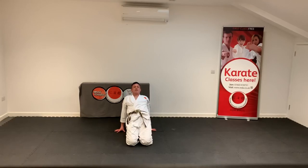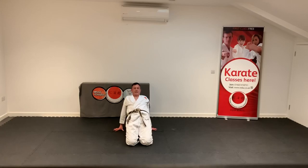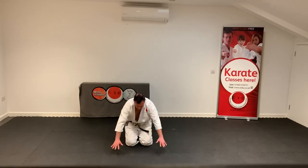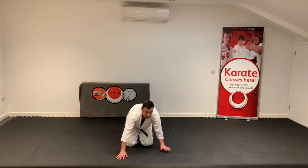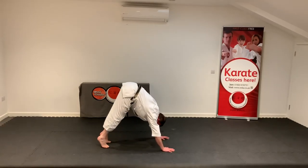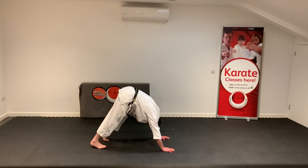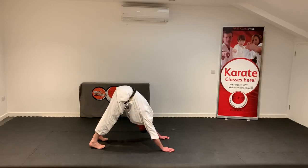And as Nathan mentioned yesterday, Nathan Sensei, if you want a bit more stretch, allow your arms to bend a little bit and you'll feel the front of your thighs really stretching. Okay, hands forward. From here, let's lift up, hips up high, head through your arms, walk through your heels, and then both heels pushing on the ground and head through.